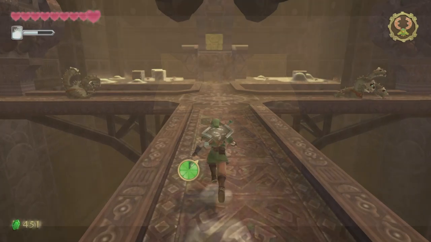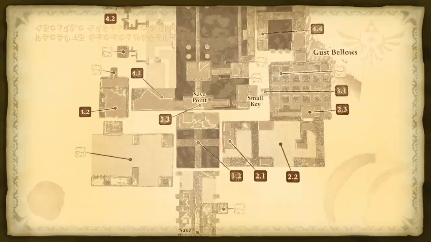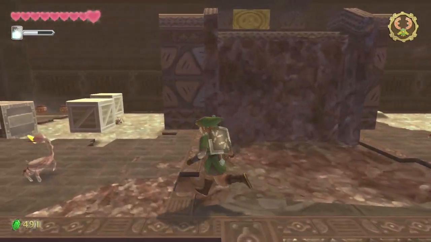Okay, into the next room, there's a pair of Staldras to kill. Remember to cut all three heads in a single strike, and there's three doors from here. One to the east, which requires a key, one to the west, which is barred shut, and one to the north on a ledge.